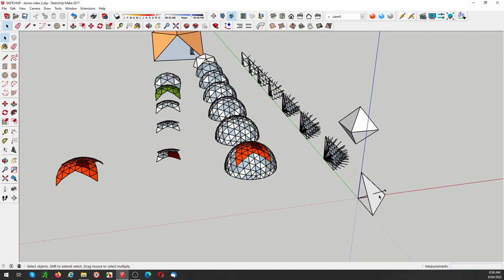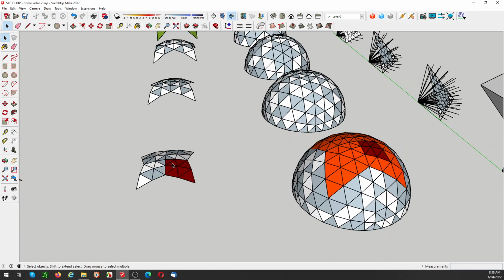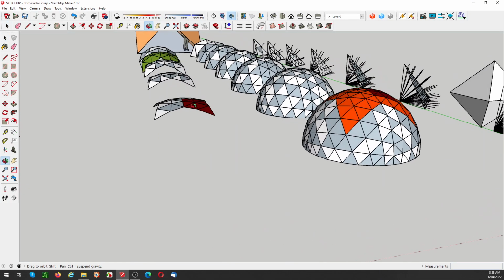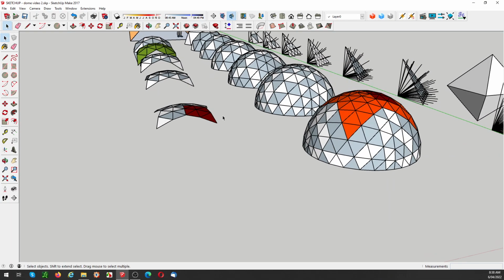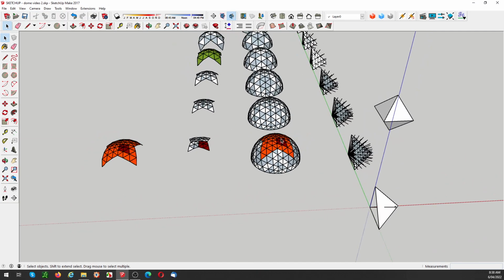Now a quick look at this. We've got the same comparative number of surfaces used to create my tent or my pergola, as some people call it. But because it gets wider and wider and lower, because it's a smaller and smaller percentage or fraction of the dome, it gets to the point where it's not practical, and the stresses on this would be quite significant.